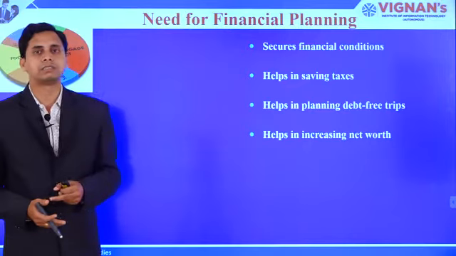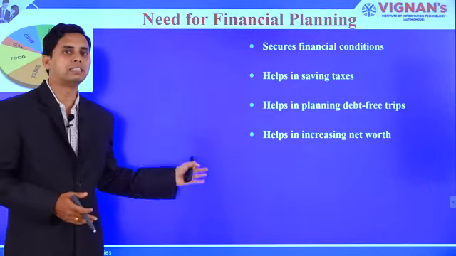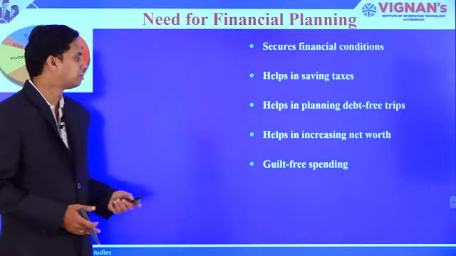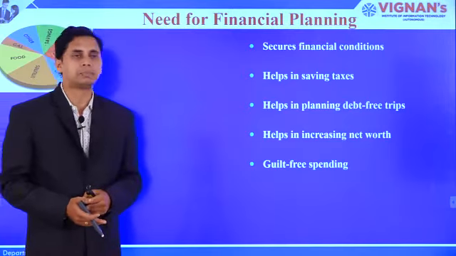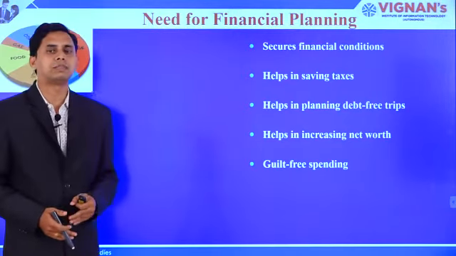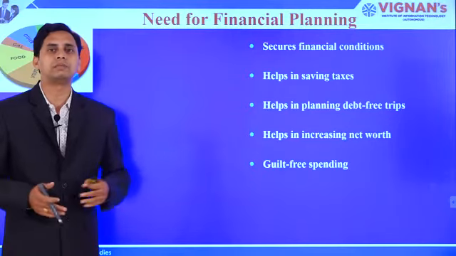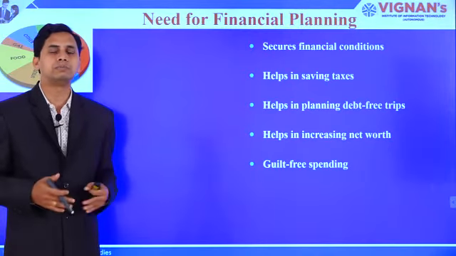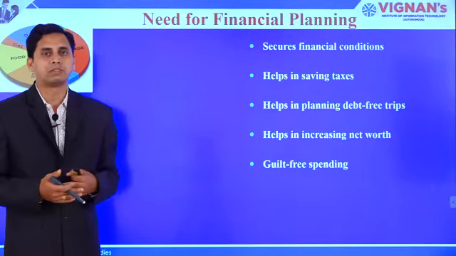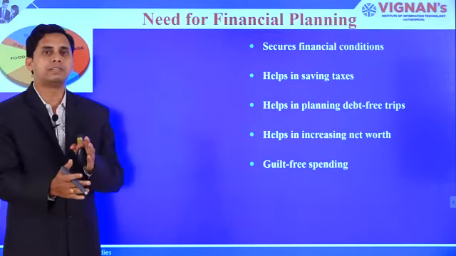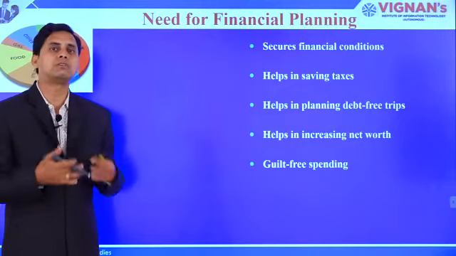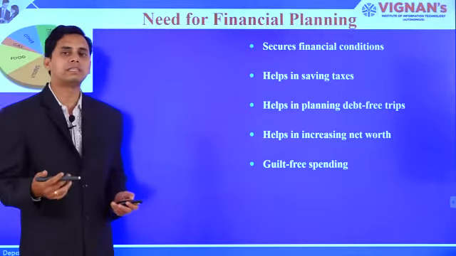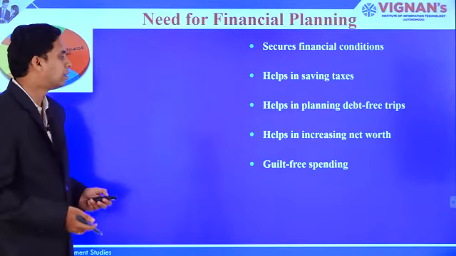It helps in increasing net worth. Ultimately, financial planning increases your net worth by having a proper plan for your current spending and savings, and guilt-free spending. Normally when you spend money without a plan, you might feel guilty, for example if you haven't thought about your children and you spend money. To avoid that, financial planning definitely helps. If you go for financial planning, it covers your child's health and your future. So whatever spending you do, you don't have a guilty feeling.